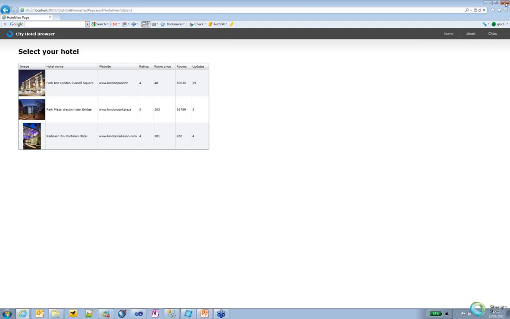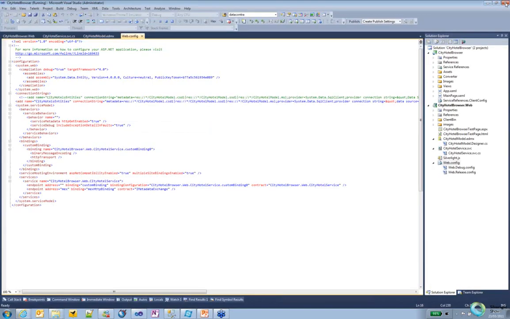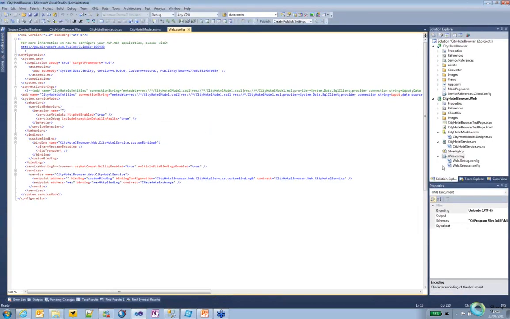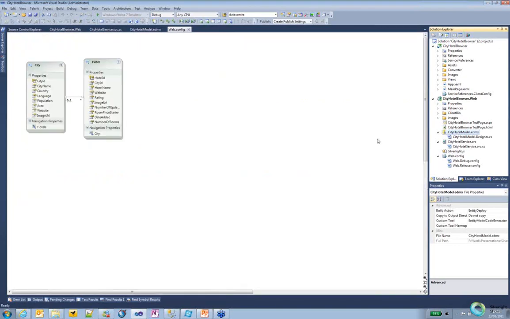The application structure, I hope you can see it here on the right in Solution Explorer in Visual Studio. There's nothing different. The only thing that I changed was the connection string in the web config of my web project. My web project is made up of an EDMX, an entity model that is a one-on-one copy of my database model. There's nothing particular going on here. My Visual Studio is loading the toolbox. Just hold on for 1 minute. Hope it doesn't take too long. Come on, please. Yeah, there we go.